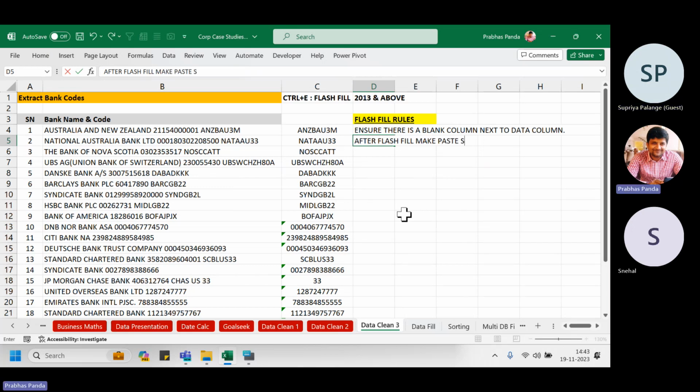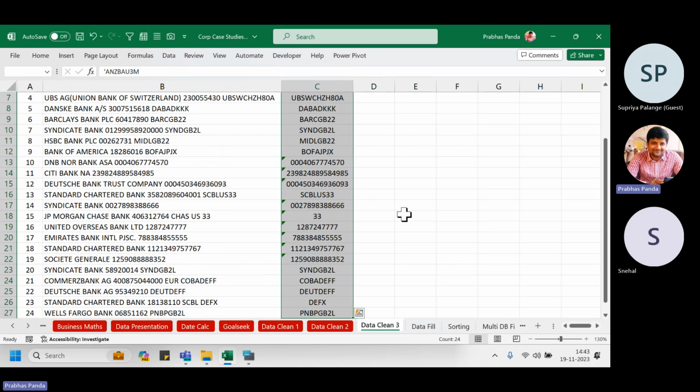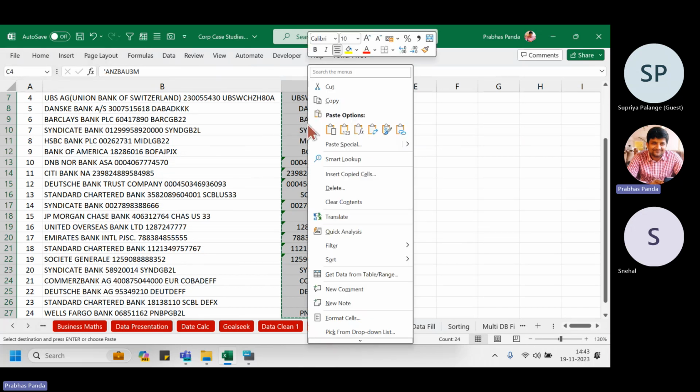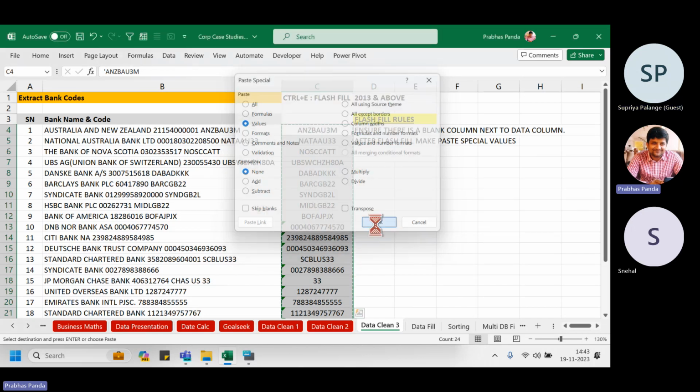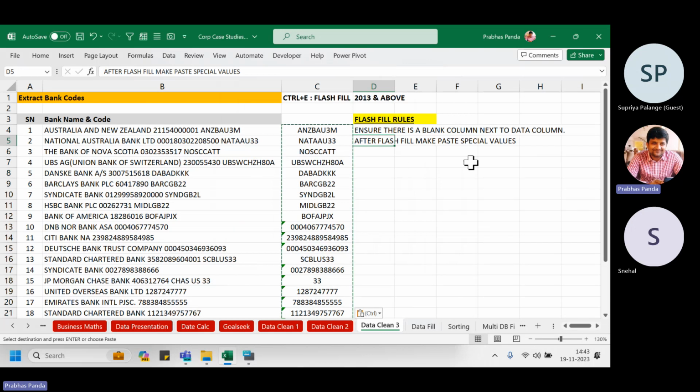Now, rule number 2, after flash fill, make paste special values. अब इसका मतलब क्या है, देखो डेटा मेरे पास है, मैंने फ्लैश फिल लेके बनाया, उसको कॉपी करना है। वही जगह पे राइट क्लिक करके पेस्ट स्पेशल क्लिक करना है, और पेस्ट स्पेशल क्लिक करके वैल्यूज सिलेक्ट करना है, और फिर ओके करना है। Is it really necessary? Yes. क्योंकि अगर आपने ऐसा नहीं किया, भले ही आपने फ्लैश फिल में डेटा बना के फाइल को सेव करके फाइल को बंद कर दिया हो, लेकिन कल जाके जब फाइल ओपन करोगे आपके डेटा चेंज हो जाएंगे ऑटोमेटिकली। तो इसलिए आपको डेटा को सेफगार्ड करने के लिए ये ऑप्शन बहुत जरूरी है। So after flash fill, make paste special values. Hope this rule is clear.